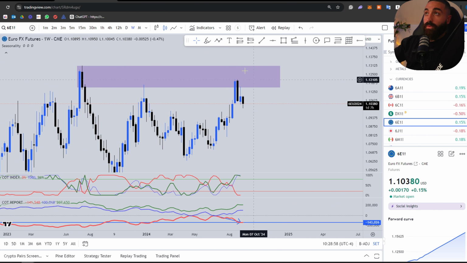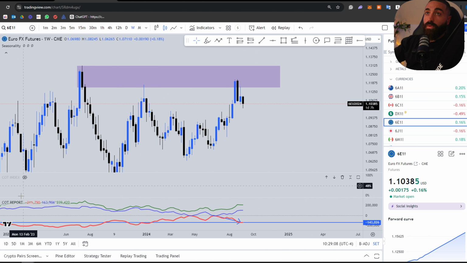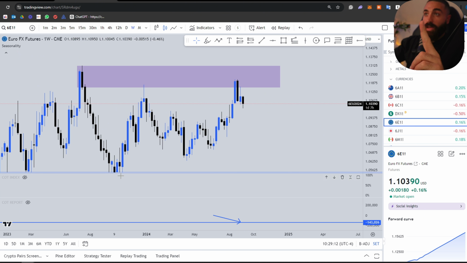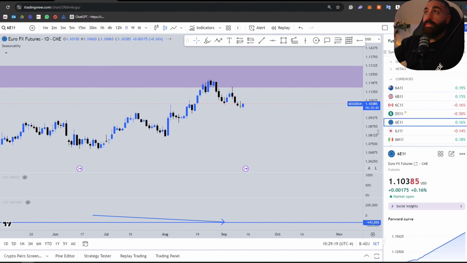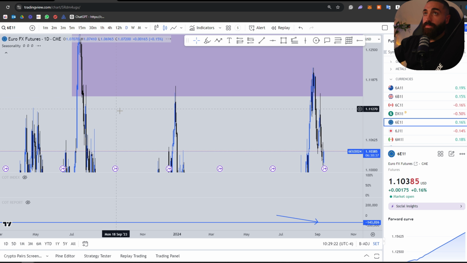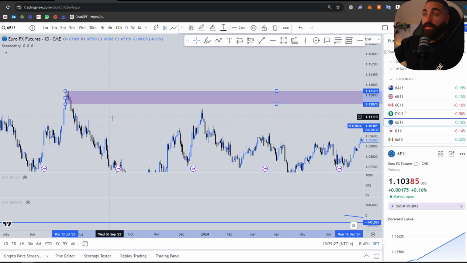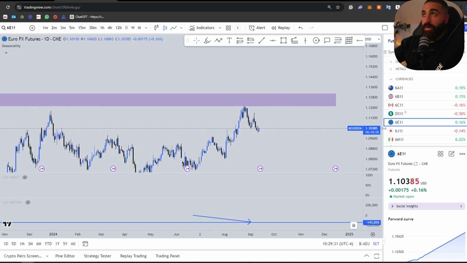So now we saw it on the weekly, but that's not enough. We want to get the best risk to reward, although we can just take our trade from this level. But we can still go to the lower time frames. This is one example. I'm going to be giving one more example using the COT data as well in order to see how it plays out time after time. So on the daily, we also saw that the price reached the extreme of the daily level on the supply area, which is great.